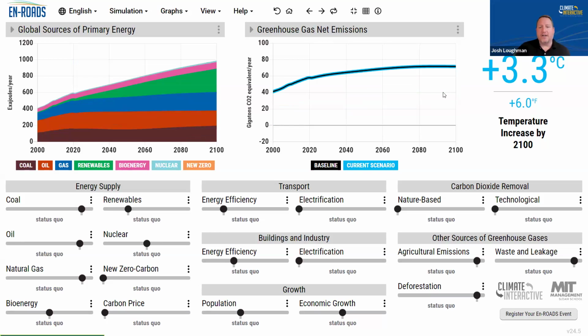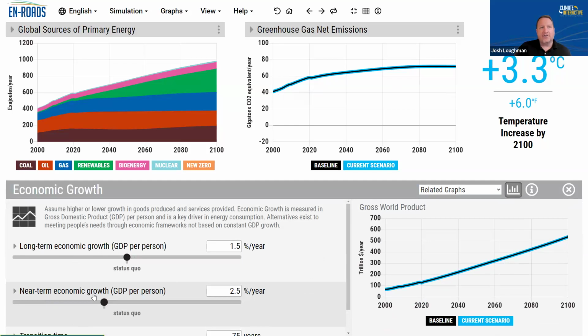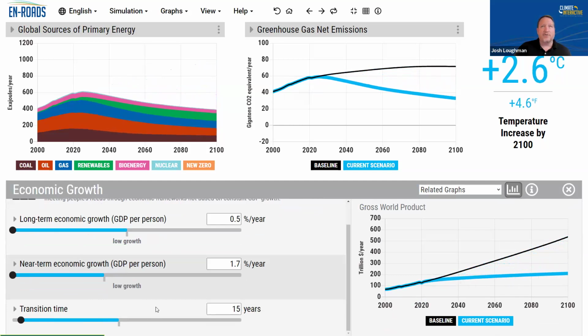Yeah, and I think a related question, which we get very often, is how do we model a degrowth scenario economically, or a post-growth scenario? We have both a long and a near-term economic growth value under the advanced settings here. But even if you were to very quickly transition to a low growth scenario, they're still not zero or degrowth. Part of this is a modeling choice to capture some of the mainstream economic conversation, but this is one of those things that we're continually trying to keep up to date with, which is the latest science and the latest economic understanding. So again, an area for us to always be watchful for.